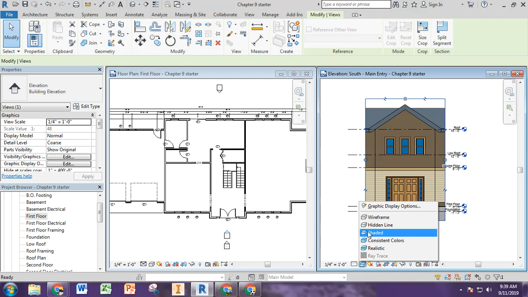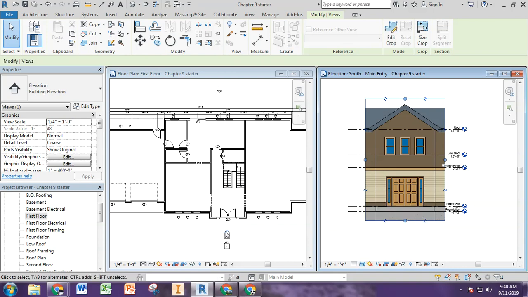So I would like your view, instead of being shaded, to be hidden line, but I want to explain something quickly. If you notice, the roof gets cut off, which is why I just paused and I thought that doesn't look right. So that you understand, the reason for that is because of where I had the crop region set. If you wanted the roof to show up the whole way, you would have to push your crop region line back. But I'm not going to show you that because that'll give you the answer for where your lines need to be. So I'm going to turn this back off of shaded.